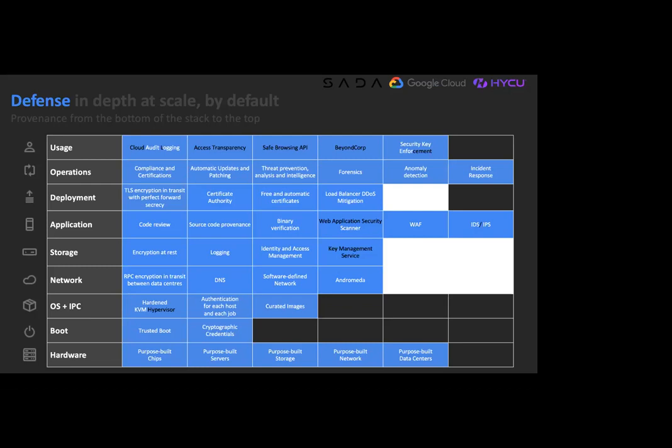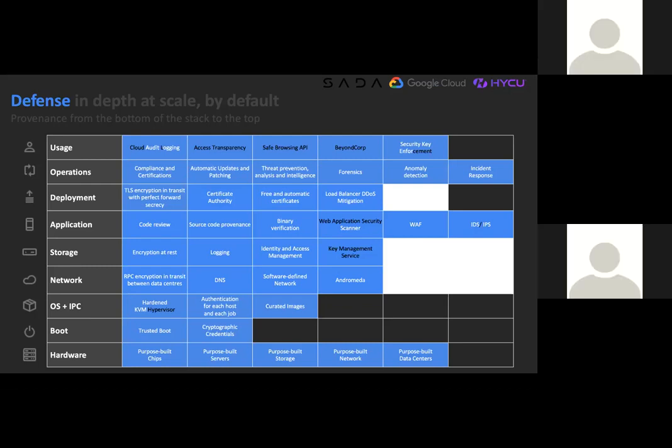The scale of our infrastructure allows us to absorb many denial of service attacks, and we have multiple layers of protection that further reduce the risk of any DoS impact. And finally, our operations teams detect threats and respond to incidents 24/7, 365 days of the year. We have also written a white paper. If you go on Google and type Google Cloud Security, you will get a white paper that we have written, elaborating on all the aspects that you're seeing on this deck.